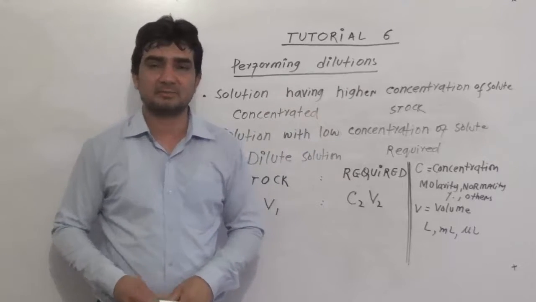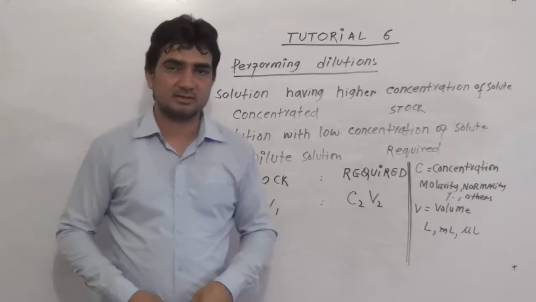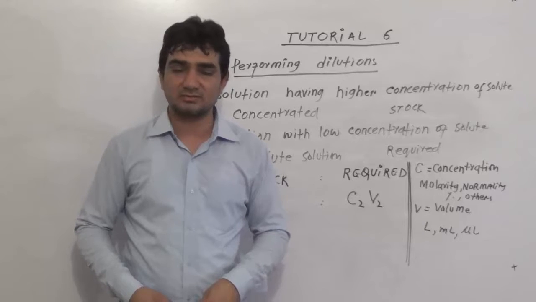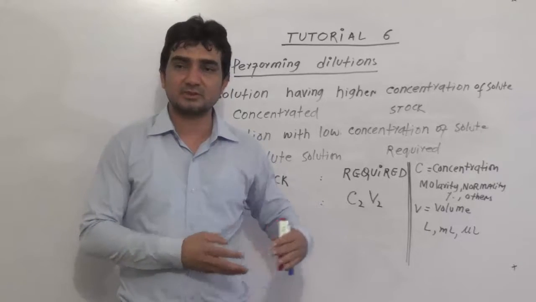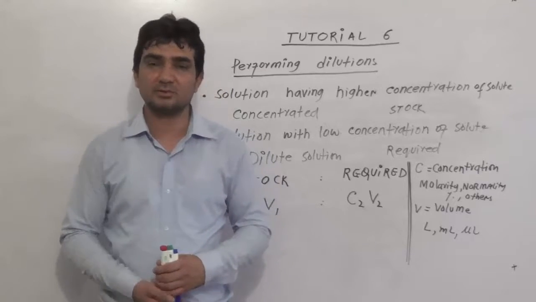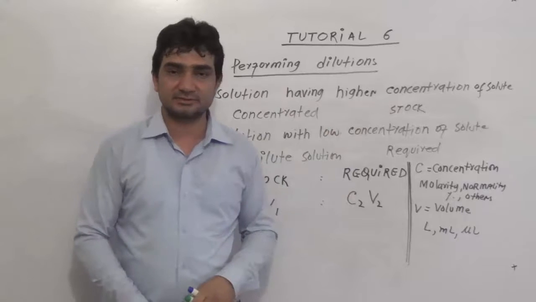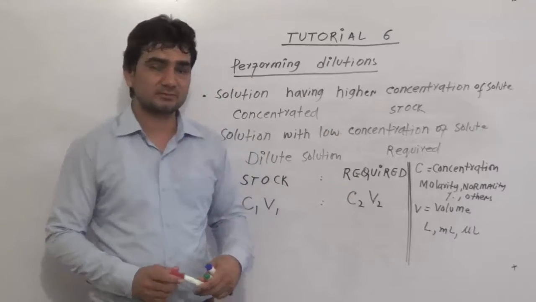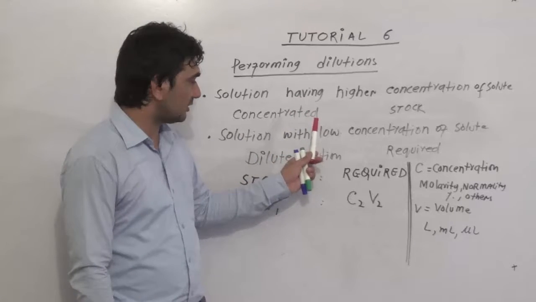It's a common laboratory practice that we have solutions with a higher concentration of solute, referred to as concentrated solutions, and we need some solutions with a lower concentration of solute, dilute solutions. So we have solutions with higher concentration and we want to prepare solutions with lower concentration of solute. There are some terms involved.